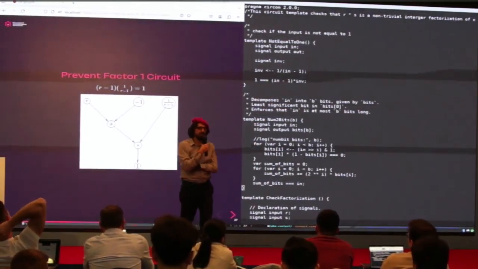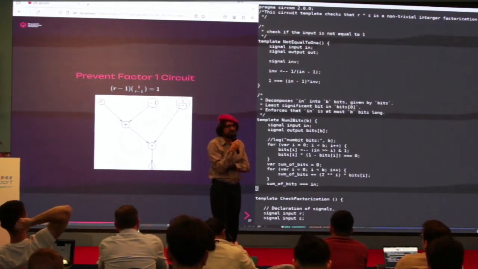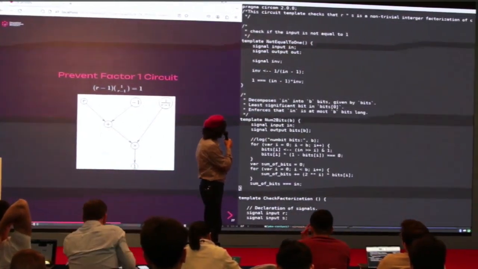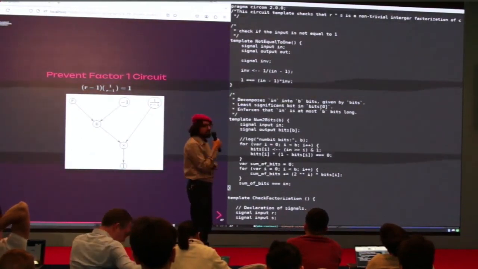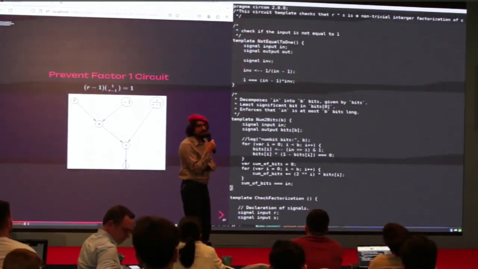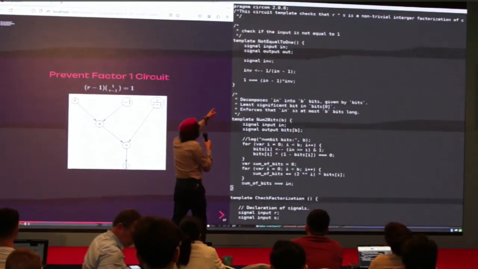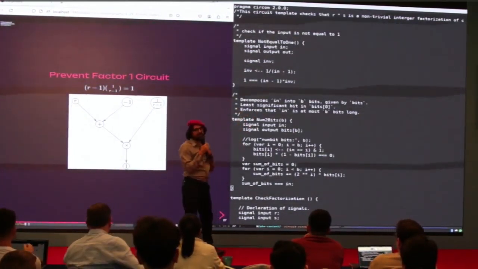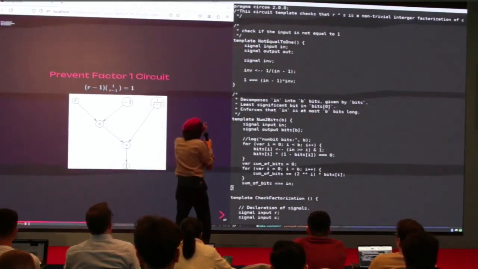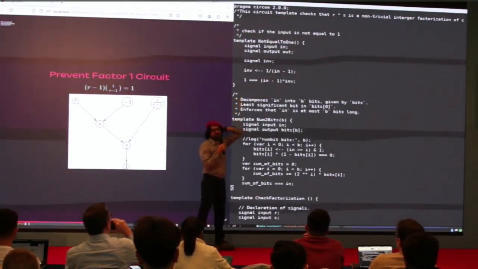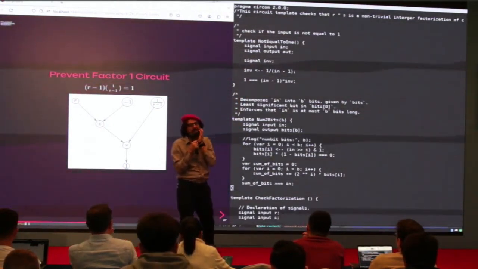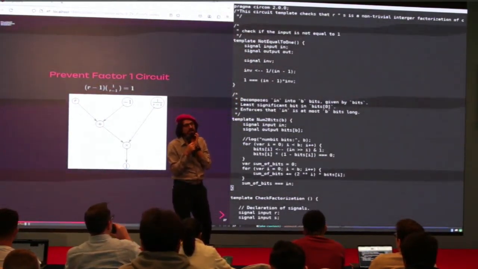Go ahead. Yeah, suppose in this template, I have to return only inverse. I'm not going to check the next line, the equality to 1. Is that valid to get the inverse via that template? You can, I think you say out is equal to inv. So I don't do the last line. Yeah, but then it won't add a criteria to your circuit. So if the inverse is actually a lie and it doesn't actually invert, it passes.